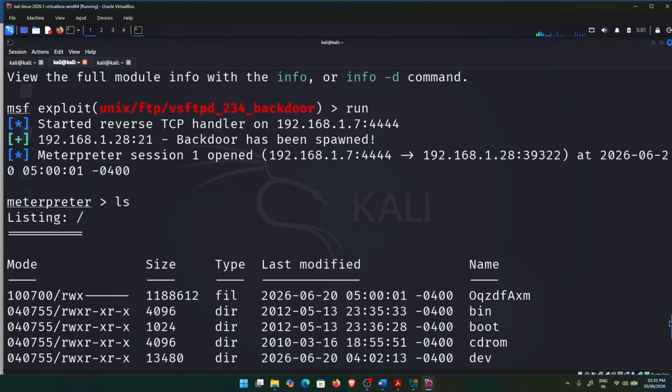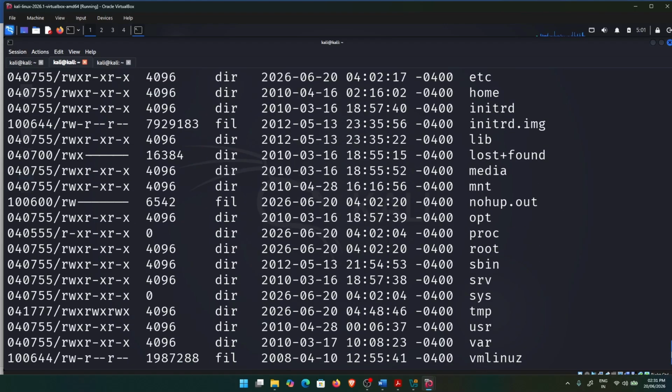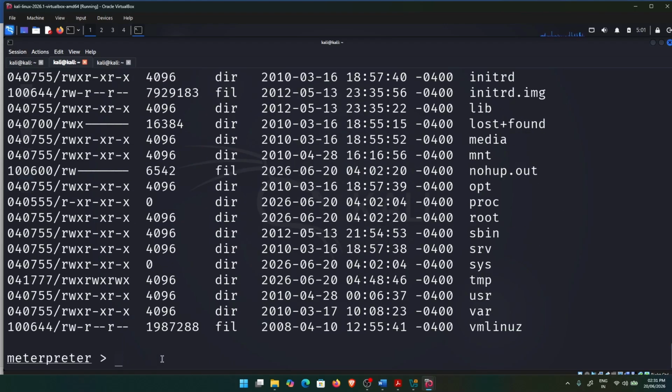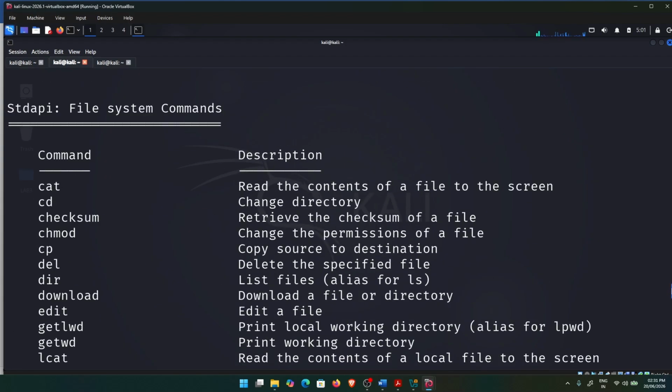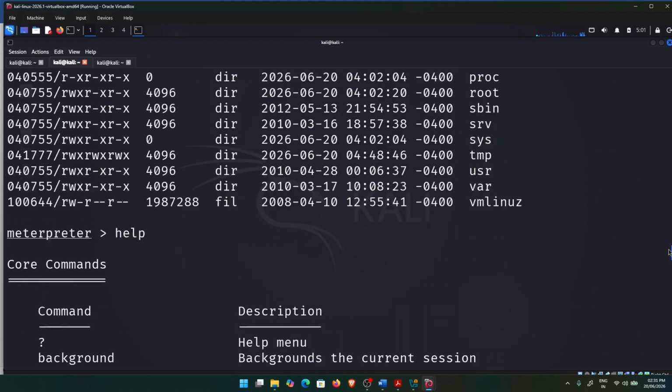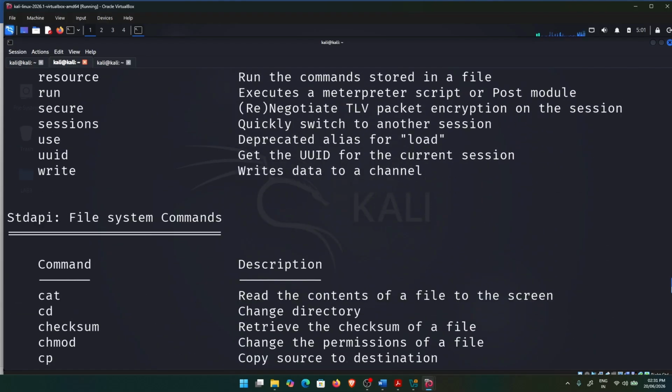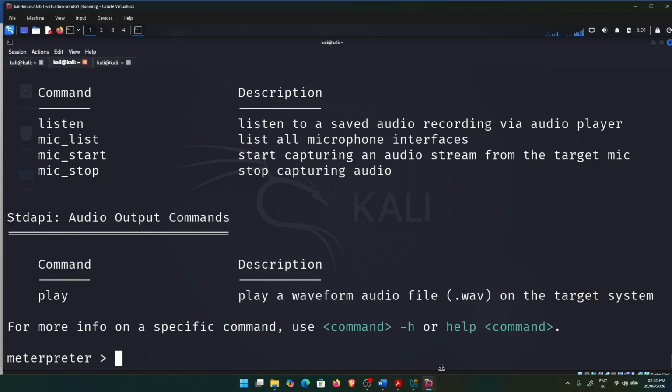We got all the results. For meterpreter you will be having different commands. Just enter help to know those commands, and try to understand what is there in the system. So that is what experiment 4 is.